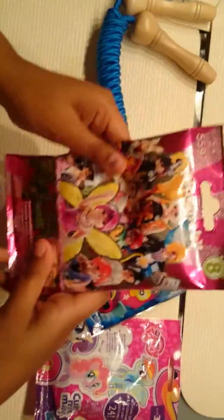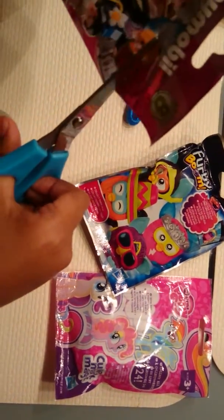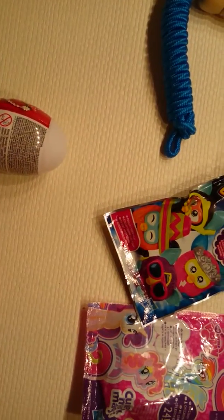Pretty cool. So next I wanna open up this Playmobil Playmat Series 8. So, let's open it up. Oops. So, let's see who we got. Whoa, there are a lot of pieces. Okay. So, I guess we got a cloud, I guess. I'm not sure, but... Oh yeah, we got a cloud.